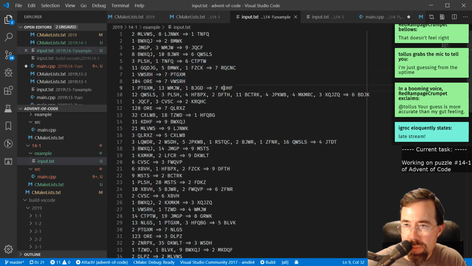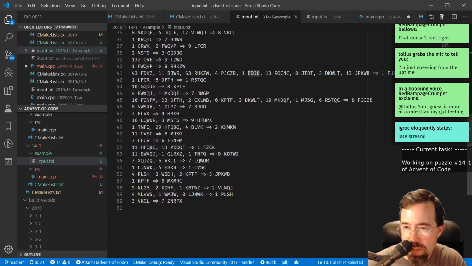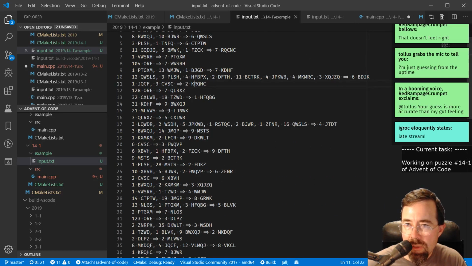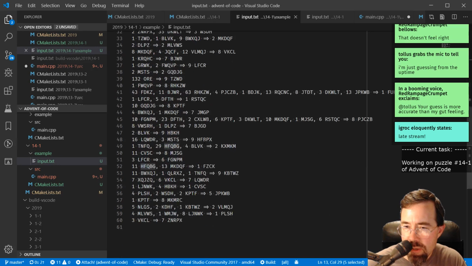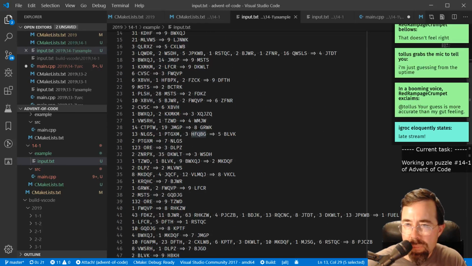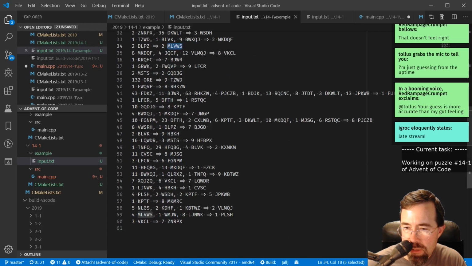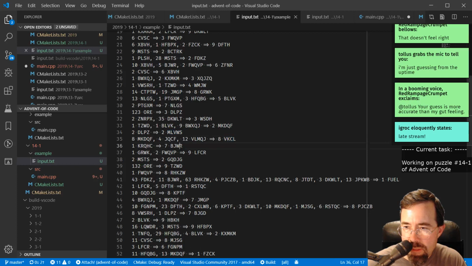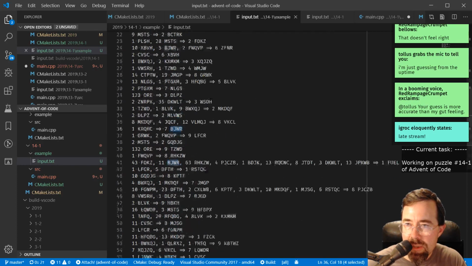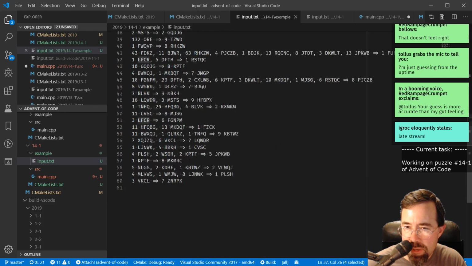If there are two recipes that make the same thing with different chemical inputs. I don't see any, though. Was there one there? Nope. I guess I could have my program check that. Let's just assume that there's only one recipe to make any one chemical.